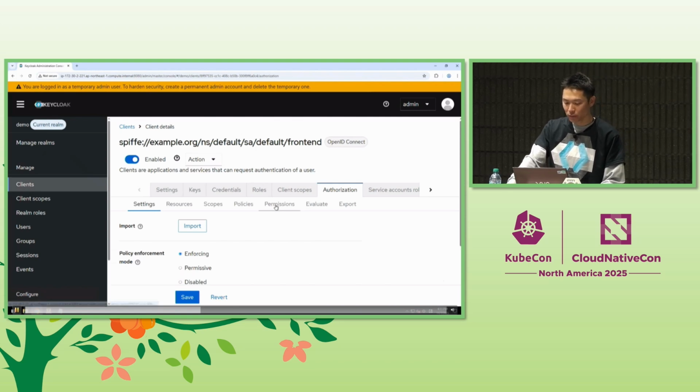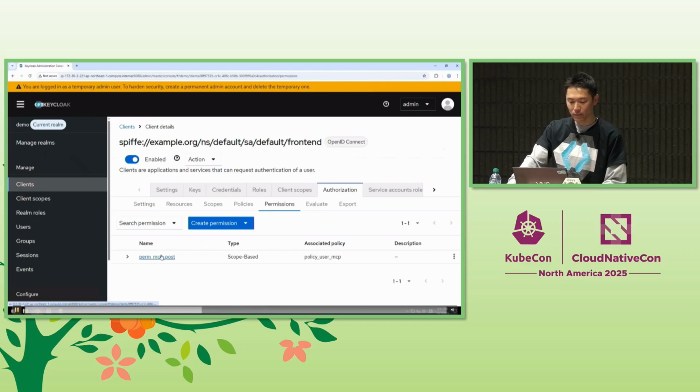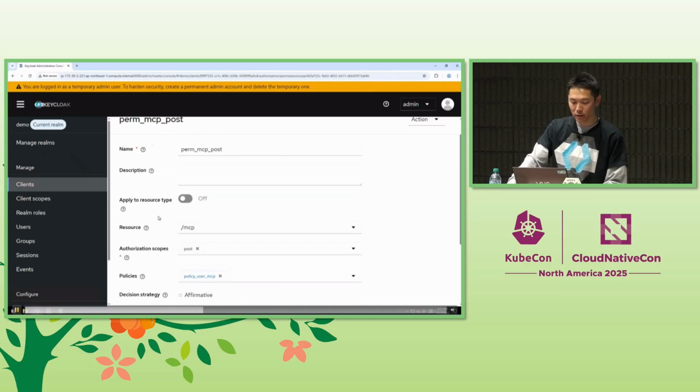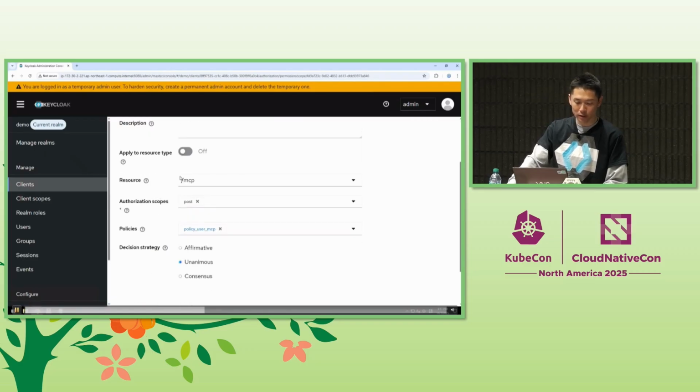And this permission enables us to associate the resource with the policy. This permission associates the MCP endpoint with the created policy.